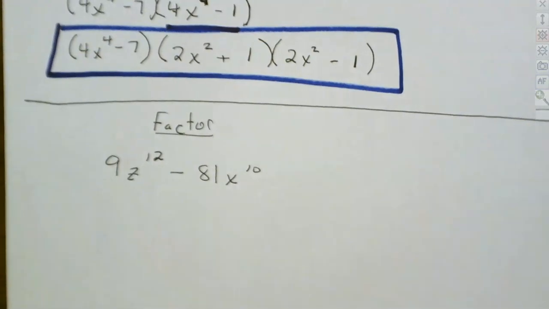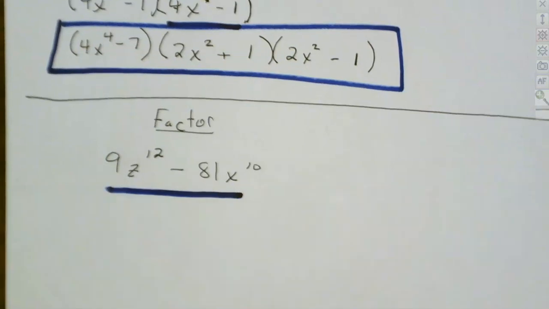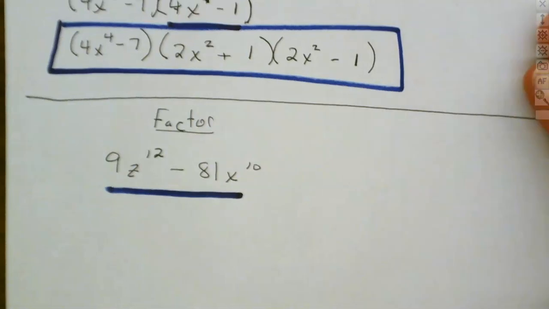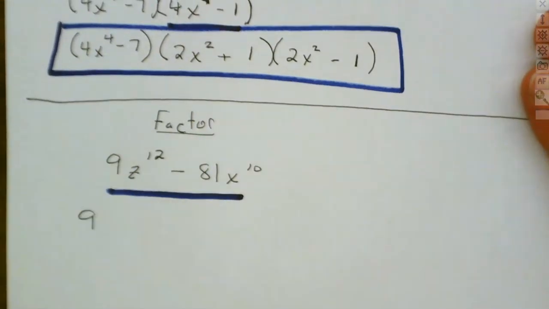Now, we could factor it as a difference of squares at the very beginning, but if we did that, we'd have to factor it again at the end. So before we factor it as a difference of squares, we look at this in total, and we have a 9 and an 81. Well, they are squares, but 9 and 81, well, they have a 9 in common. So let's take out that 9 first. If you don't take it out at the beginning, you're going to have to take it out at the end. And it's easier to take it out at the beginning.